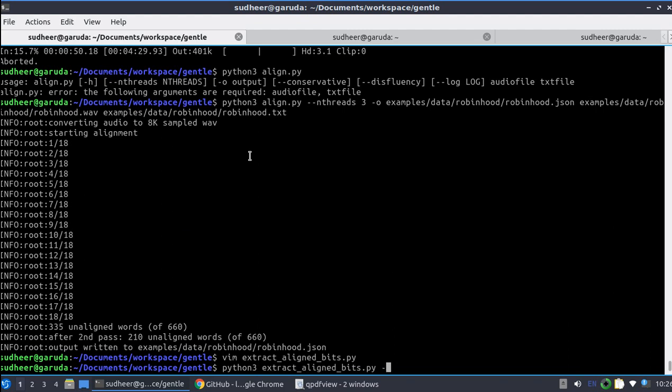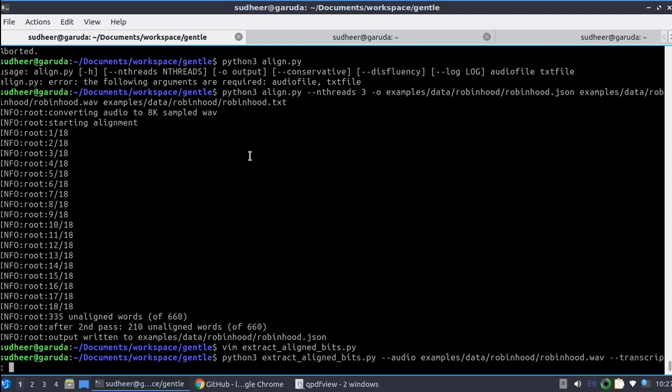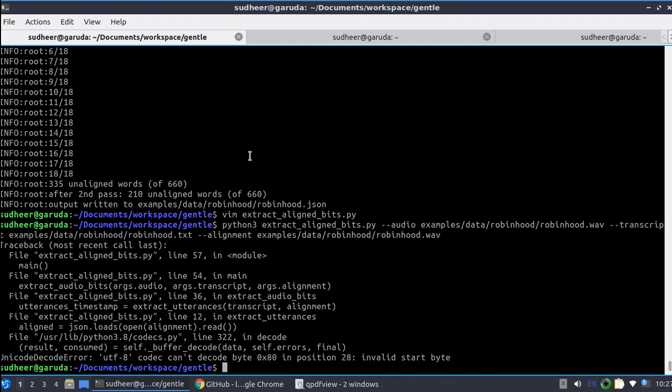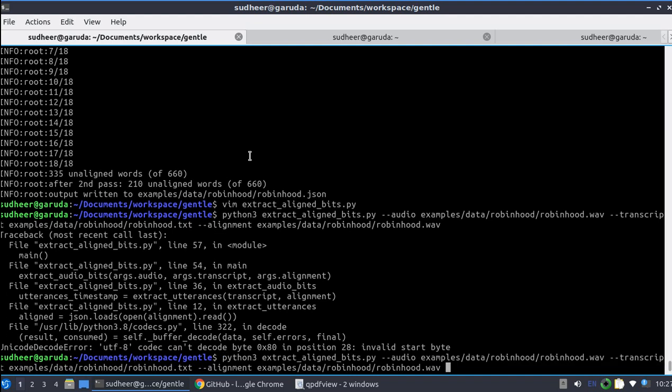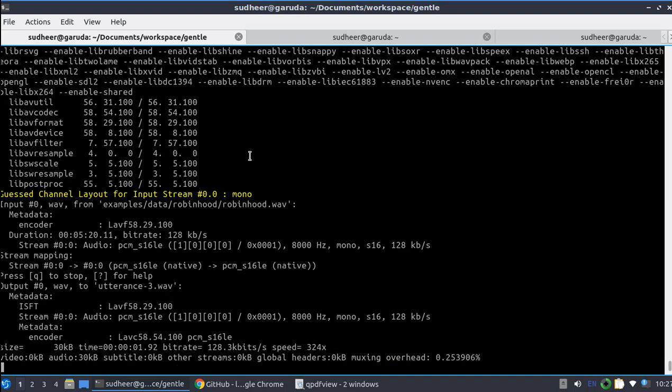So I'll just extract aligned audio bits. Yep, it's already extracting the aligned audio bits.